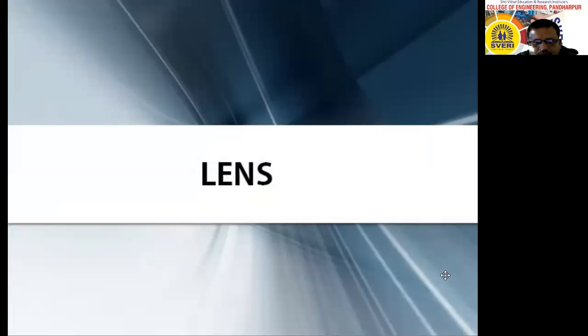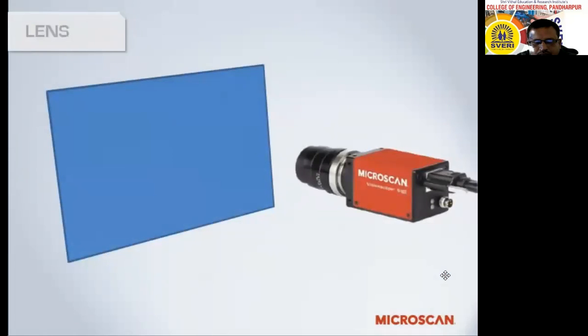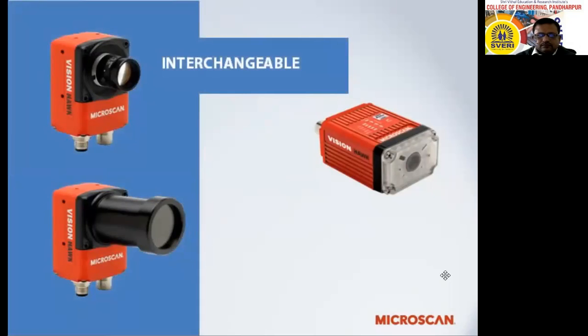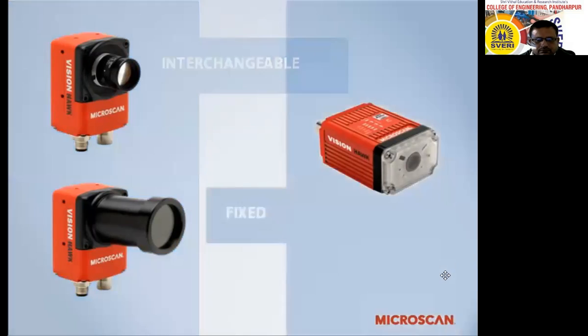Next, we'll discuss the lens. The purpose of the lens is to capture the image and deliver it to the sensor. The lens will determine your field of view, depth of focus, and your focal point. Generally, you'll find one of two different lens types in a vision system: an interchangeable lens or a fixed lens. Interchangeable lenses are typically C-mounts or CS mounts. The right combination of lens and extension tube will acquire the best possible image. A fixed lens is part of a fully integrated smart camera.